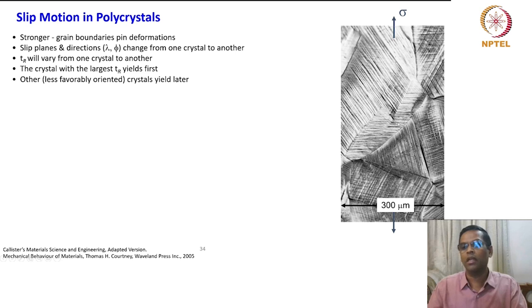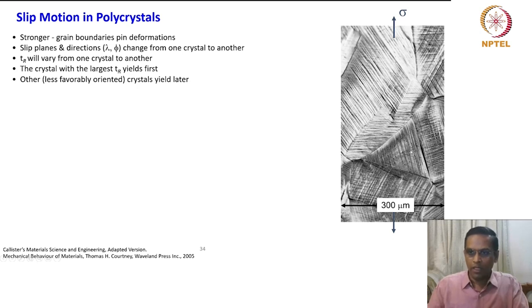There are elliptical grains here, and if you look a little more closely inside the grains, you can see that the densely packed slip lines are uniformly there. Okay, primary slip lines and then secondary slip lines. These are all signatures of the crystals undergoing multiple slips. In fact, you can see here all these secondary and primary slip bands, or multiple slip. Okay. So that is very clear.